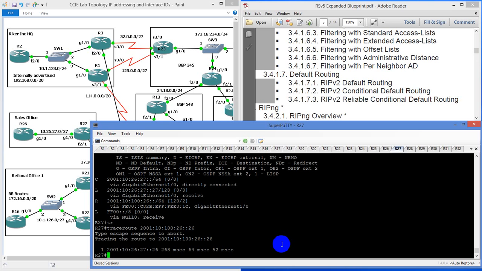But there's a question: is there any way to make that link local address a little easier to deal with when it comes to the route? Actually, there is.